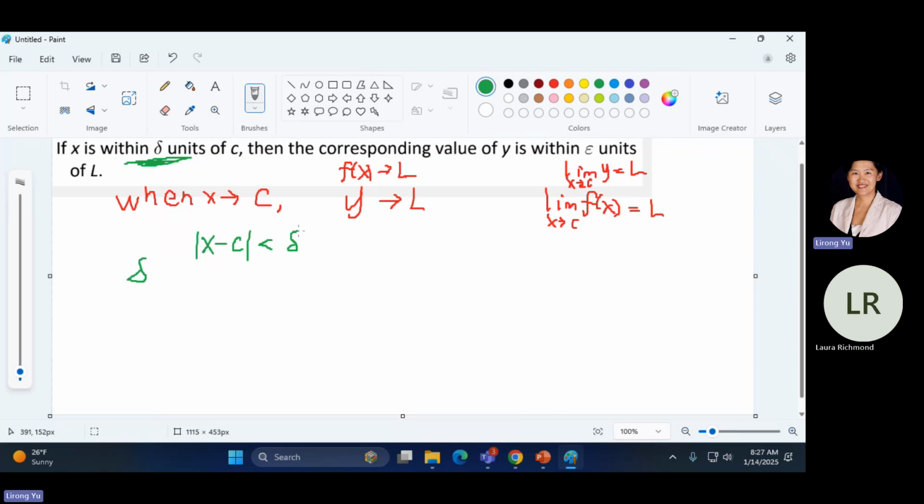Okay, same thing over here. If you're choosing an x very, very close to C, then the result will be that when x minus C is less than delta, as a consequence, since f of x is approaching L, the difference between f of x and L, f of x minus L, is small. f of x is a number, L is a number, and since f of x is approaching L, f of x is almost L. That means f of x minus L is a really, really small number, and we want to describe the smallness of it, like how small it is, so small that it's less than epsilon.